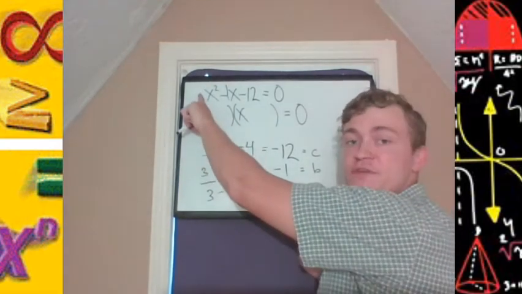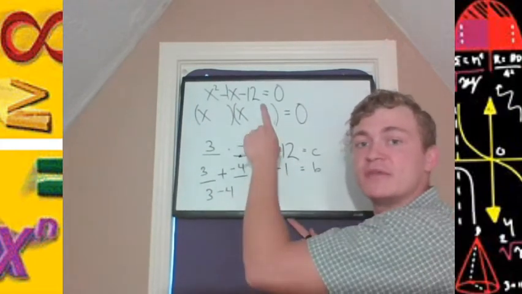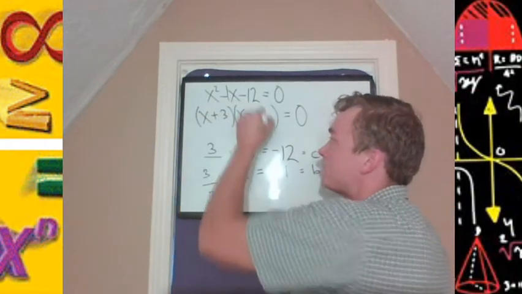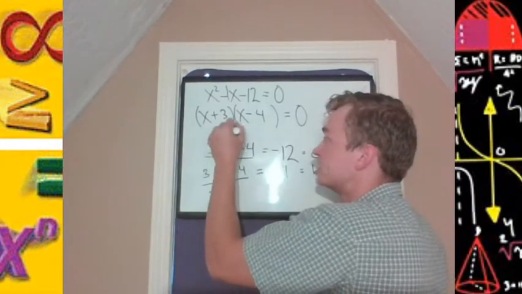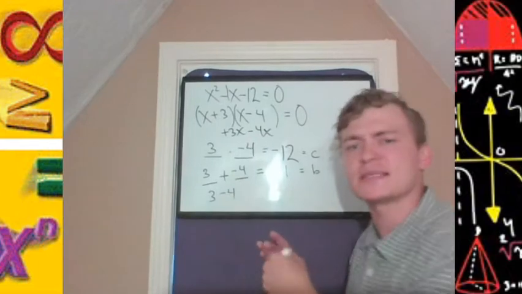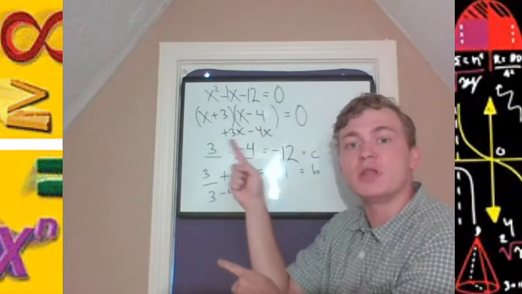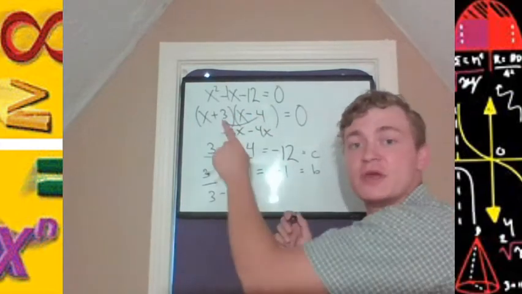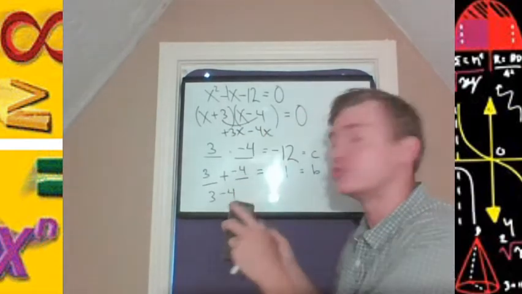And because this leading coefficient is 1, you're going to get an x here and an x here, because x times x gives us x squared. Now, what will multiply to give us -12 in such a way that it will combine to give us -1? The plus 3 and minus 4. Because as we see, our inner product will give us the plus 3x. Our outer product will give us the minus 4x. An inner and outer product, that's why we ask. Two numbers that will combine to give us the middle term. Plus 3x minus 4x is minus 1x. When we multiply the last terms, 3 times -4 is -12. So this confirms that we correctly factored our trinomial.